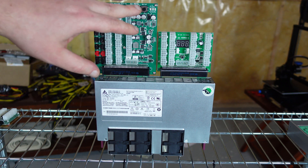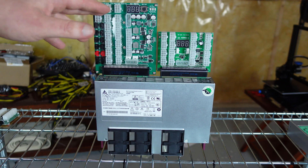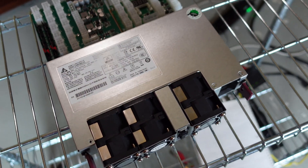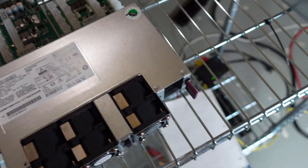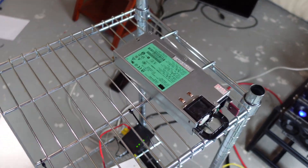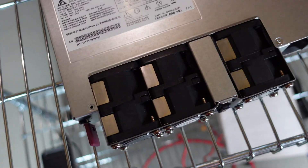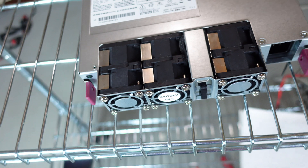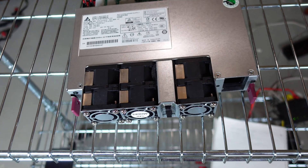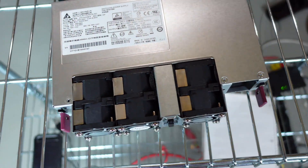With so many PCIe slots, powering those cards is no problem — you can get your risers and everything in here without breaking a sweat. As for how loud this thing can get: server PSUs are known to be fairly loud. Based on my 1200W unit running at about 850 watts, it is quite quiet — can't hear it at all. As for this 2400W unit ramped up, I'm not sure; it probably could get pretty loud, do some whistling and whining. But I don't have enough cards to push it to full capacity yet, so I can't test it for you right now.